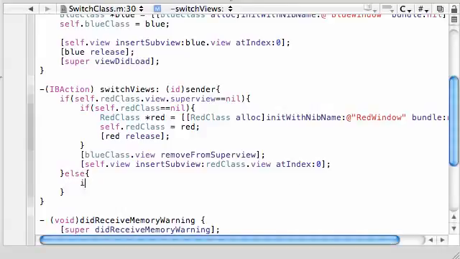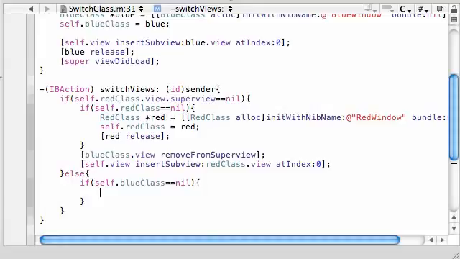So let's go ahead and if self dot blue class is equal to nil. If it's equal to nil, then go ahead and, by the way, if you're saying, alright, we already created an object, then why do we have to create it again? Well, usually you wouldn't have to, but just in case your object gets flushed from memory, you want to create it again just to make sure you have it. And this happens sometimes if you have a huge project. Sometimes your iPod is going to delete memory automatically to make room for new stuff. So anyways, just go ahead and create your new object again.